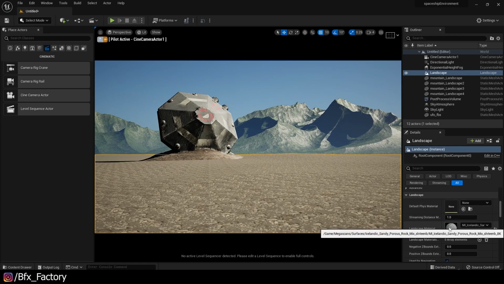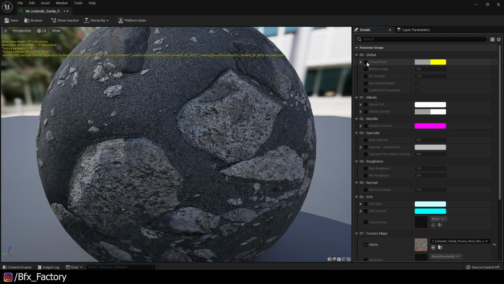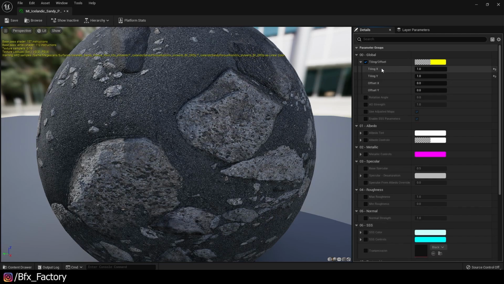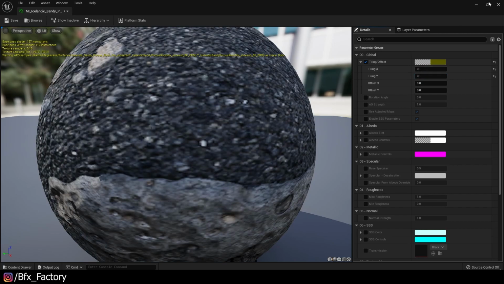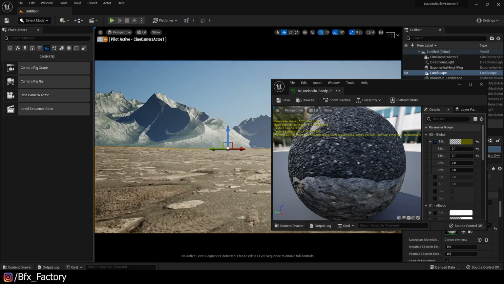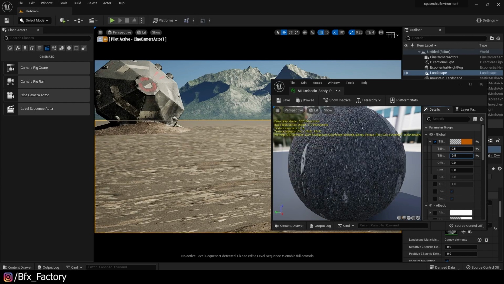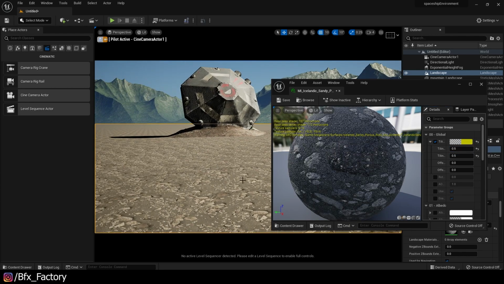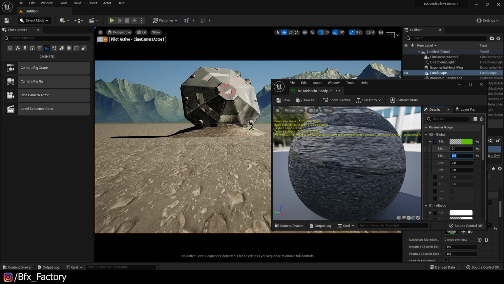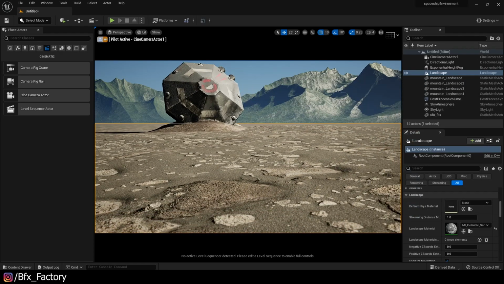To solve this, just double click on this material and maximize it. Here you will get this tiling offset. Click here and type 0.1 by 0.1. It's not a fixed recommendation, just watch your landscape and see what is good for you. According to that, apply your material. Okay, 0.1 is okay for me, so I will use this value, or you can use something like 0.5 by 0.5, whatever you want. So I will go with 0.1, save this, and close this again.